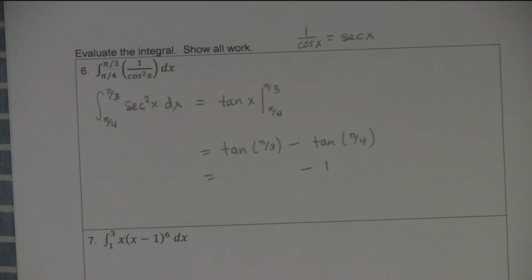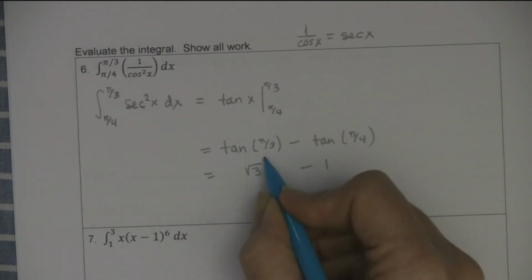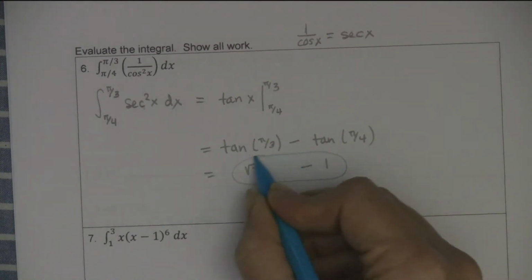But I'm going to make sure on my calculator. So my calculator is, of course, in degrees. Who's been using my calculator? That they would put it in degrees. That's just rude. That anyone would put my calculator in degrees and leave it that way. So tangent, but you always check, is my calculator in degrees, of pi over 3. And I thought it was the square root of 3 from my memory, and it is. So the square root of 3 minus 1 is my answer.